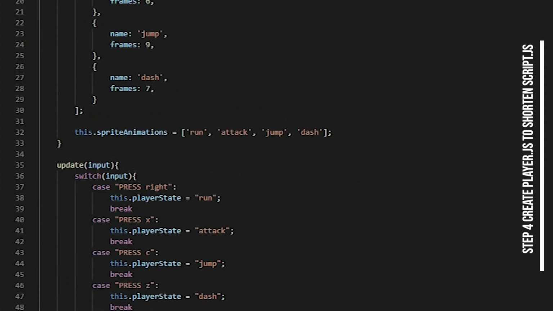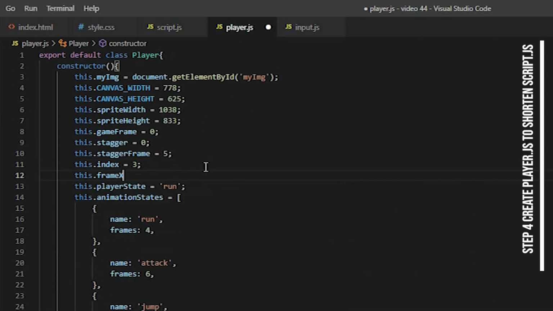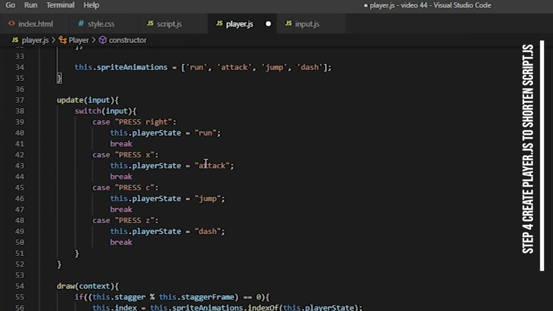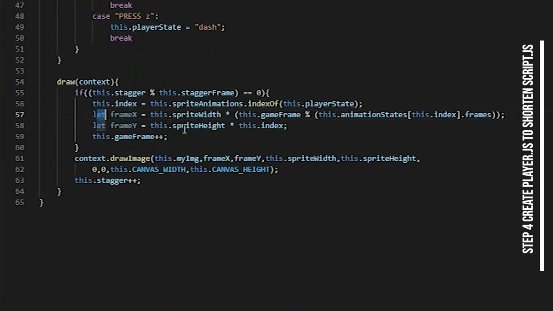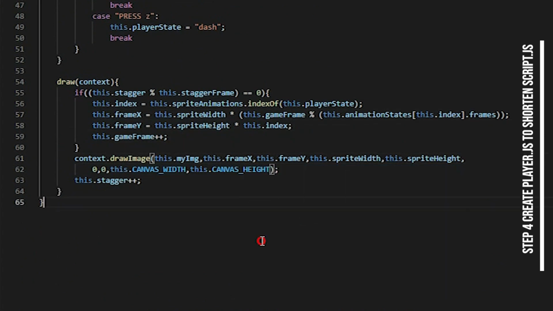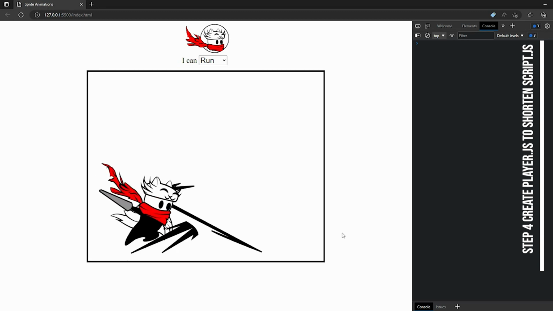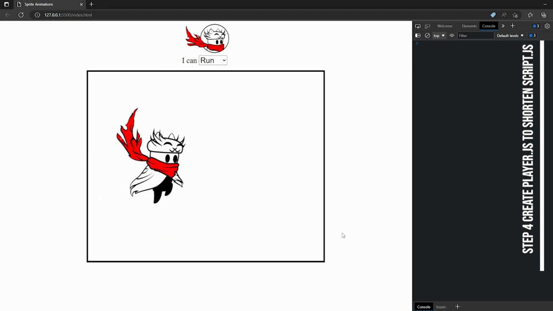In the constructor method, I define the frameX and frameY properties. So back to the draw method, I will add the this keyword as we always do. Now it works better.